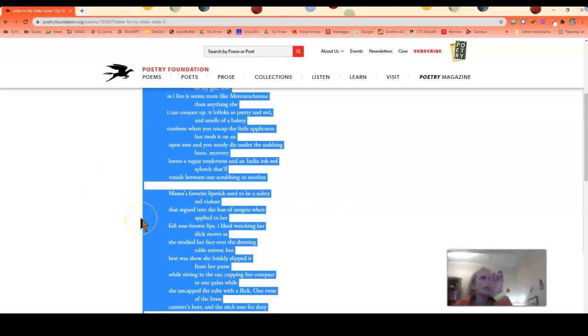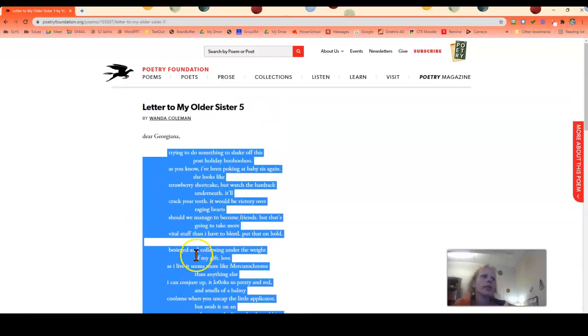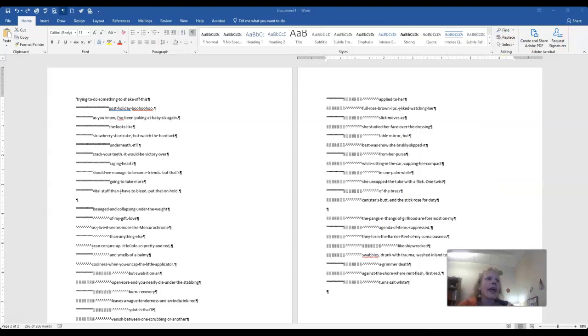Today I'm going to help you as you're trying to use some poetry to do your assignment in Illustrator to paste some text into a shape. So here is the poem one of the students is using. So I did copy and paste. Okay, then I pasted that into a Word document.